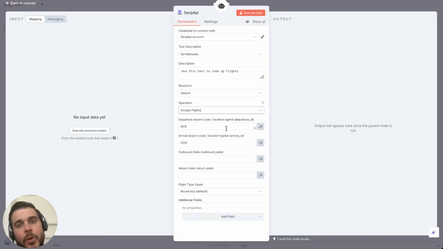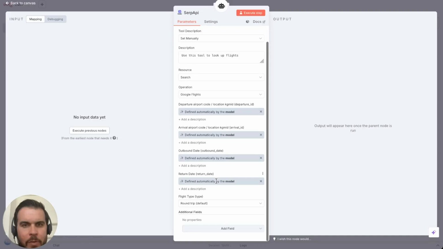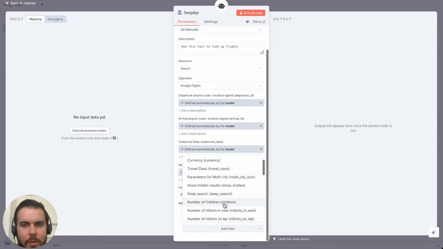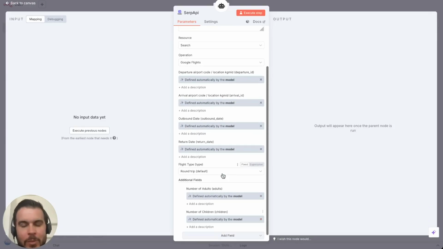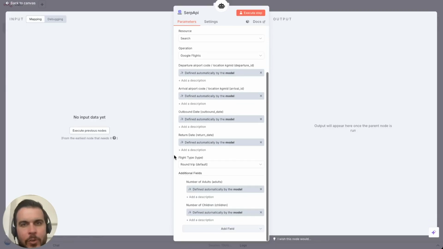And there's a lot more going on in this API as you can see. So the model's going to figure out the airport code for the departure and arrival airports, also the dates for the outbound and return flights. So we'll check all those. And then we'll give an extra challenge of figuring out the number of adults and children as well. There's a lot going on in this one, so the model does seem to mess this up sometimes. It seems to generate input that is then not supported and triggers an error. But usually if you try it 1 or 2 times, you should get a good result.